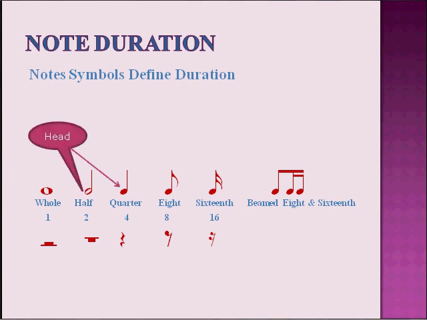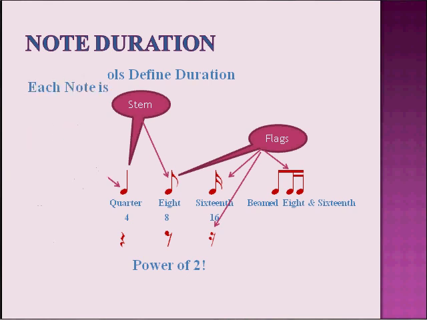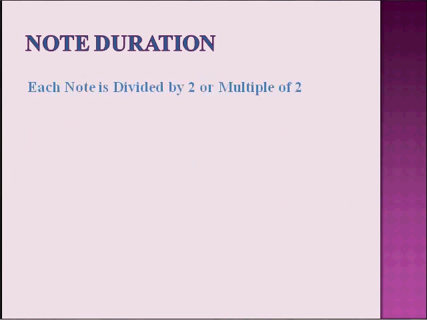Now what we look at is that each of these notes has a head. That is one part of a note, and that is showing us the ability to determine what type of note it is. We have stems, which further define it, and then we also add flags, which define that even further, so that as we add more flags, we shorten the length of time that this note would have. Now this is really talking about the power of 2. Let's look at how these notes are related to each other by using the multiples of 2 or divisions of 2. A whole note is equal to 2 half notes. Very simple, a half plus a half equals a whole.